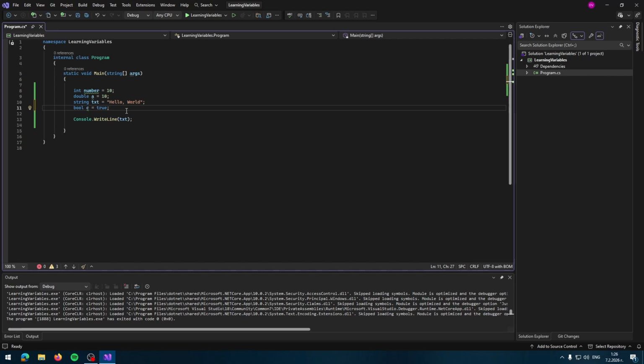So each type defines what kind of data a variable can store: int for whole numbers, double for whole and decimal numbers, string for text, bool for true or false. Types help C# understand how to work with the data. You cannot use text and numbers in the same way. So what does this mean?